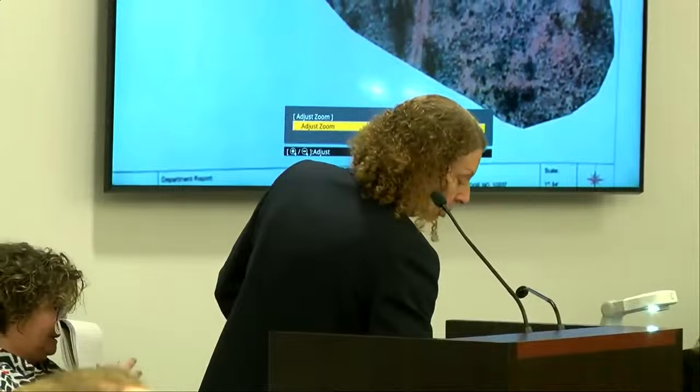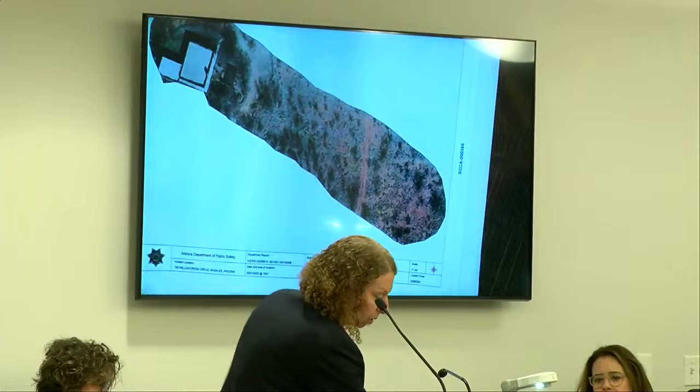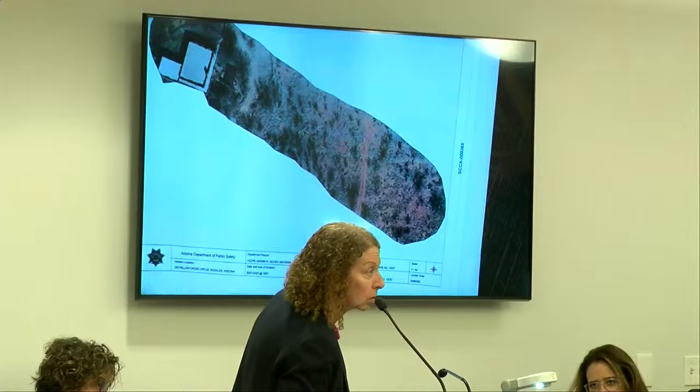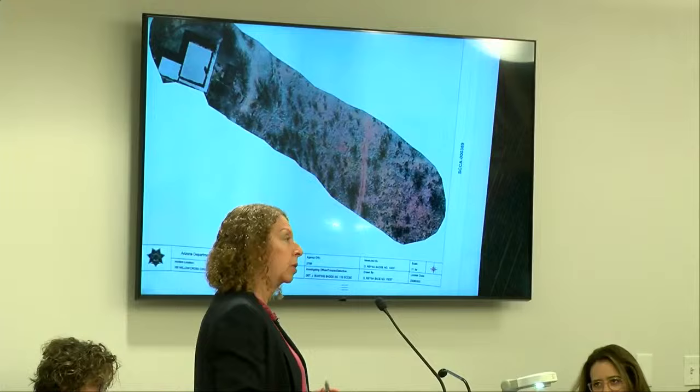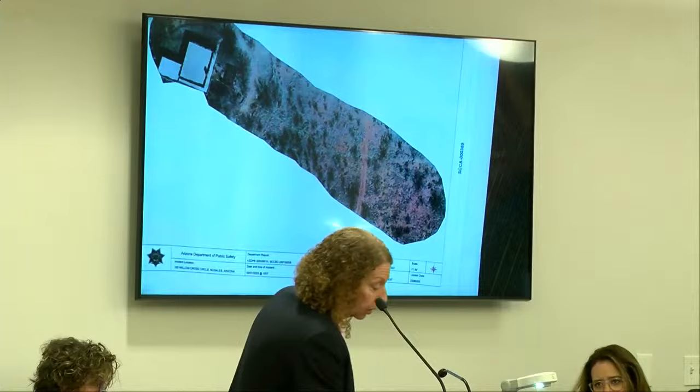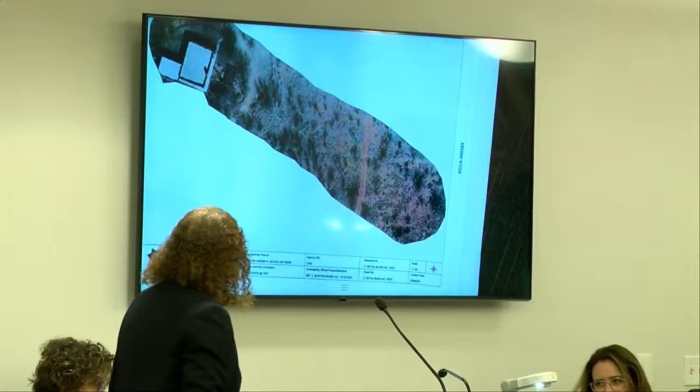Okay, so let's go back over this. First of all, I'm pointing to a building. Is that reflecting the house? Yes. And there is a little box area right here that I'm pointing to with my pointer, which is my pen. Is that the pergola or the patio covering? Yes. Okay. And then there is a line here that somehow got on this map through your program that you used. And is that taking you in the direction of where the deceased was found?